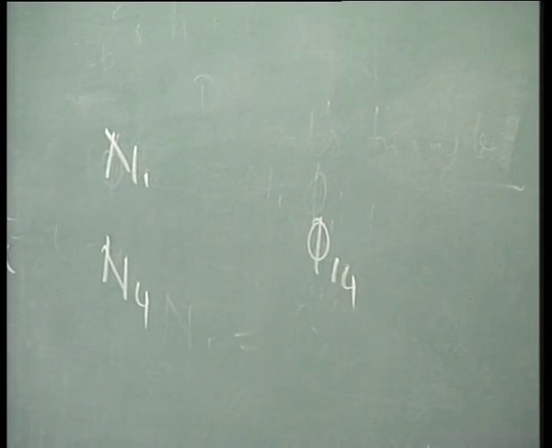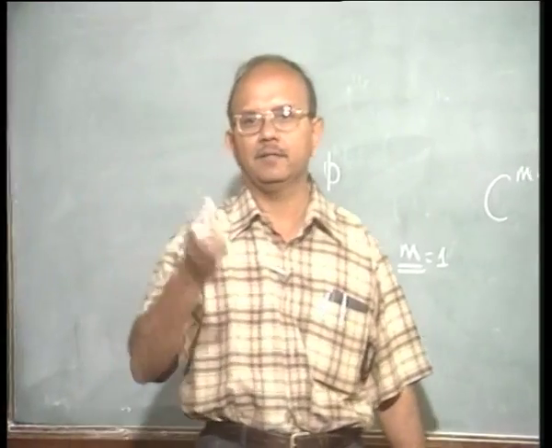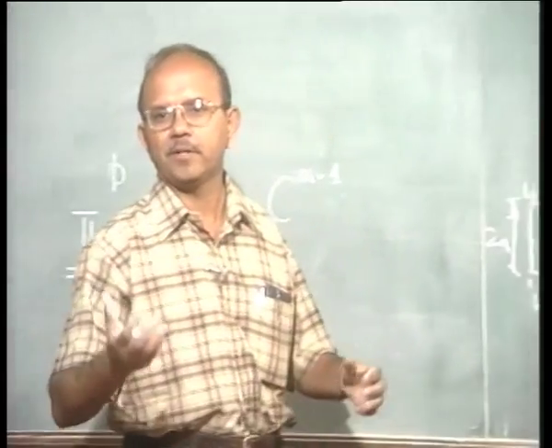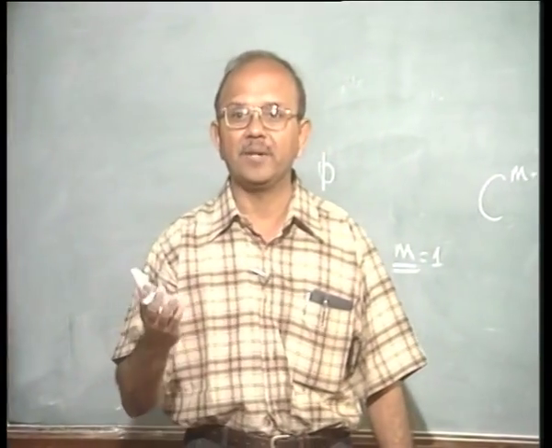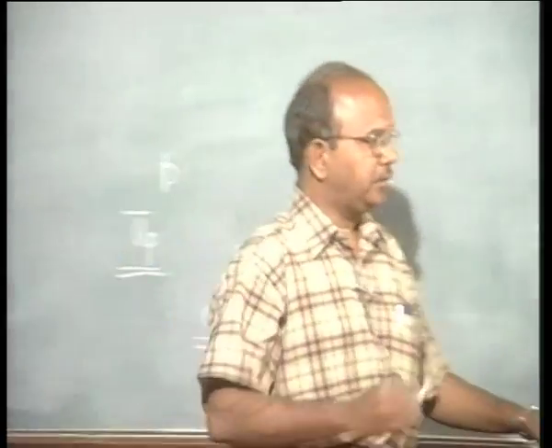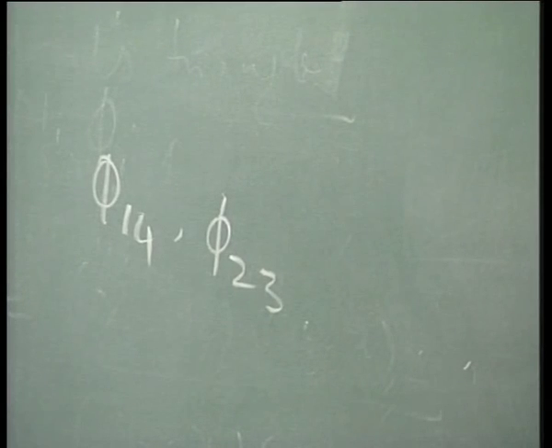What does this remind you, people who have taken the CAD course? Bilinear interpolation, which you would have used probably in patches. Parametric patch, bilinear patch as you would have called. So write down phi 1, 4, and write down phi 2, 3. Then interpolate between phi 1, 4 and phi 2, 3. Is that clear? Okay. Now, what is N1?